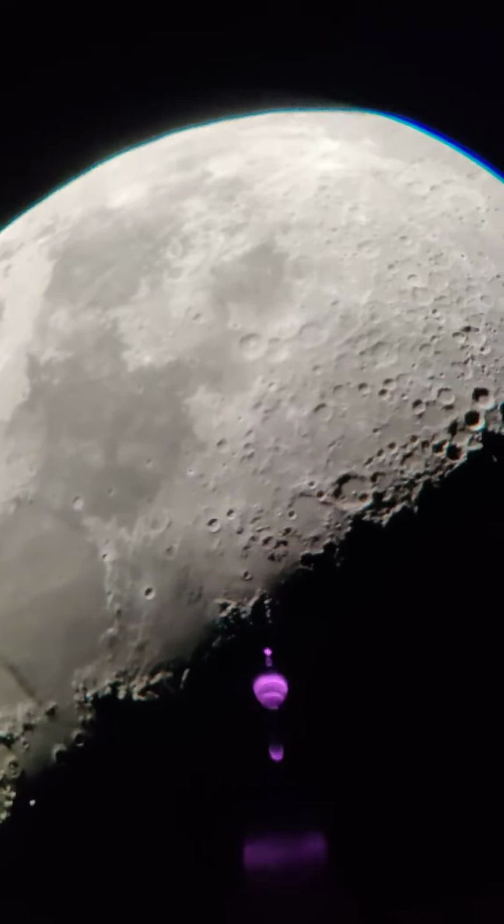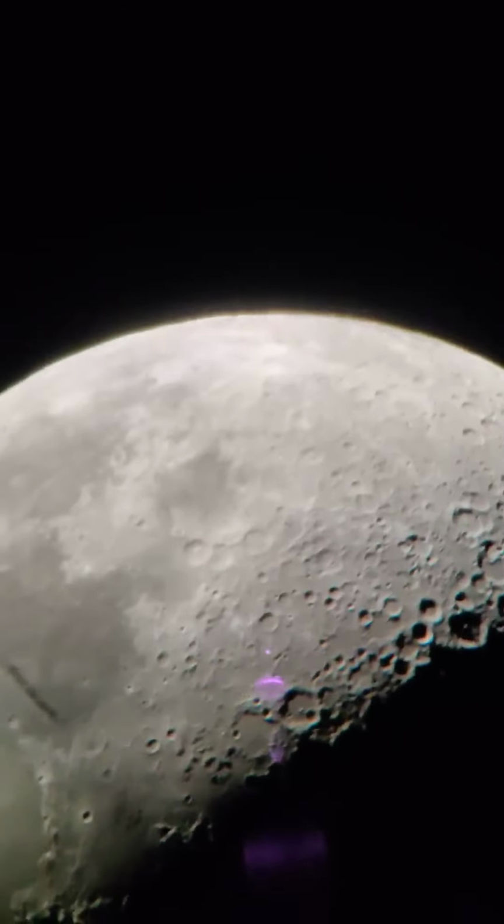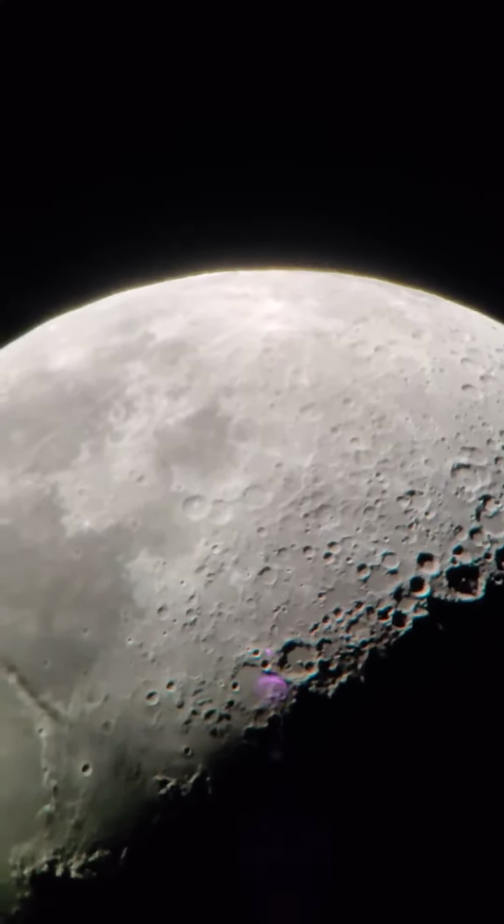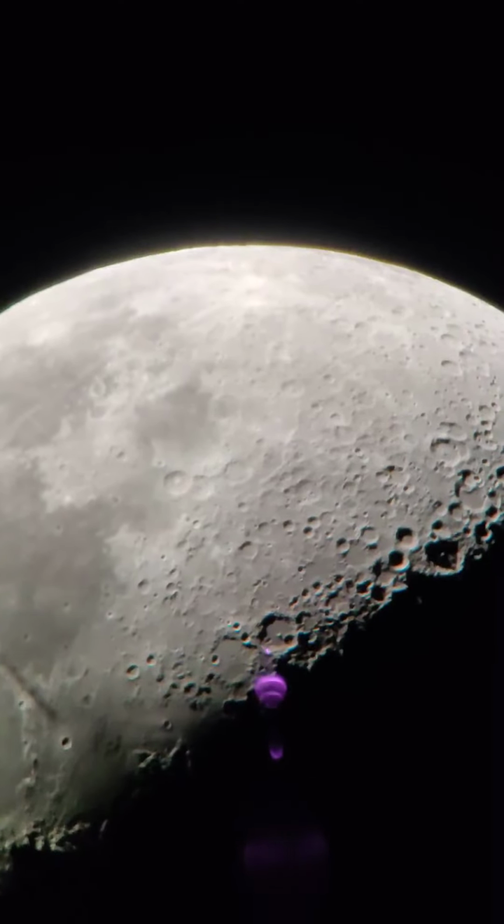Yeah, it's focused in pretty good. We're at 1x zoom right now. I don't know if this one can go to 0. No. And then we're going to go all the way to 10. Can my phone do it? I tapped it to autofocus. If we go to the tip of the moon, or what we can see of it, it's usually easier to see because it's a little darker.